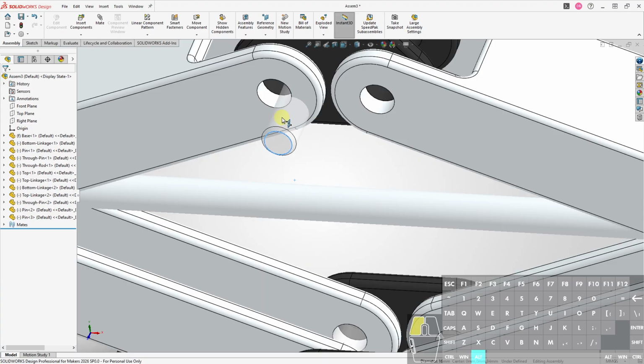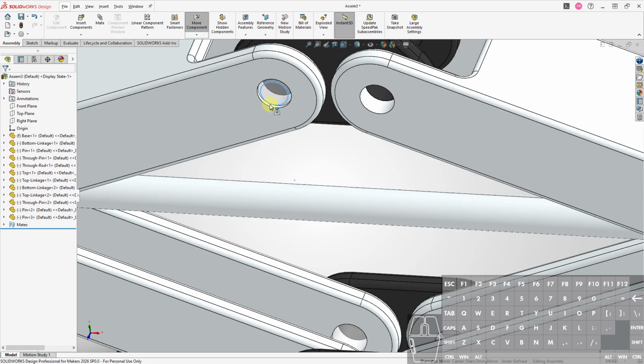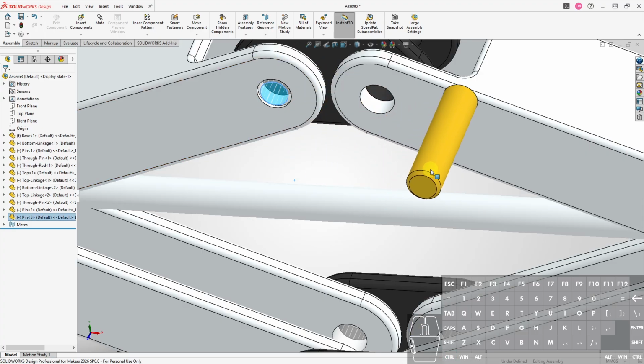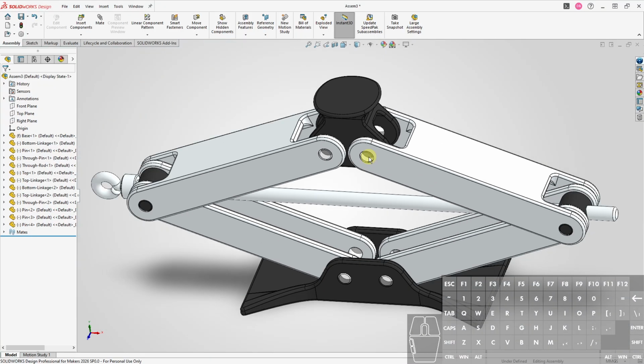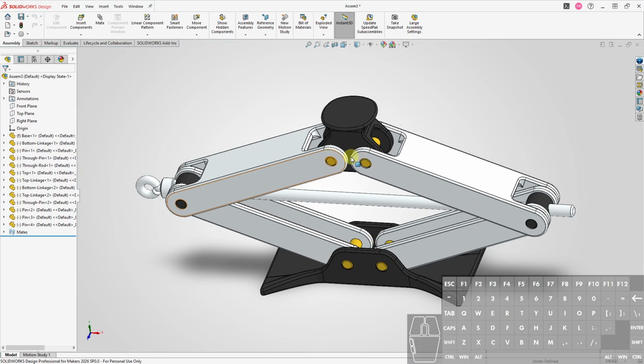Alt, left click, and drag. We want to make sure it's not going in. We want to make sure it's aligning to that outer face there. Release, and then Tab, and then release left mouse button, and then we'll do it one more time. Release, Tab, release. Okay. Hit Control Q, because it looks like all those things are still see-through.